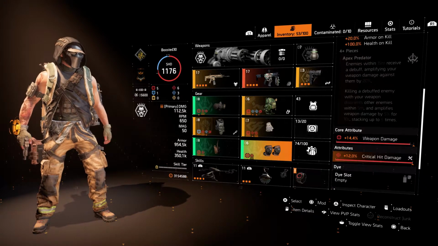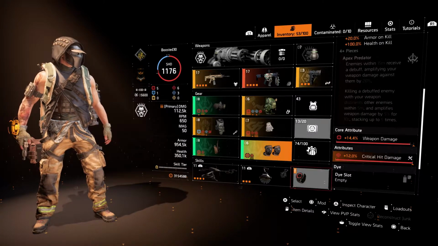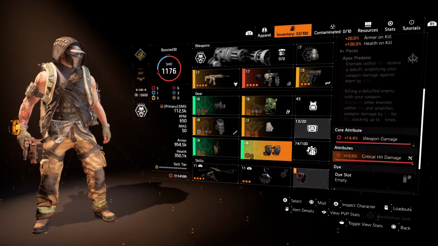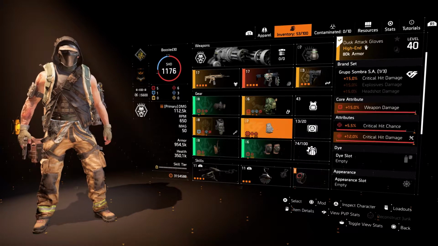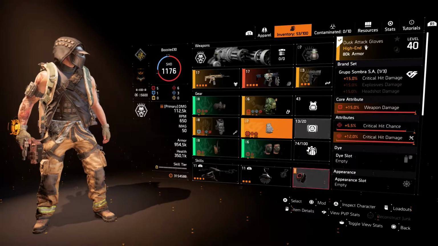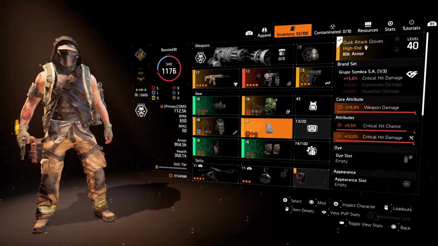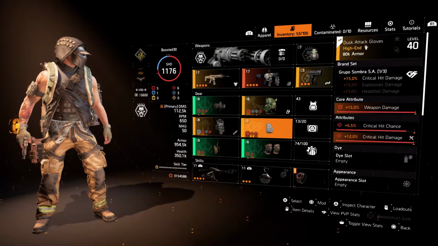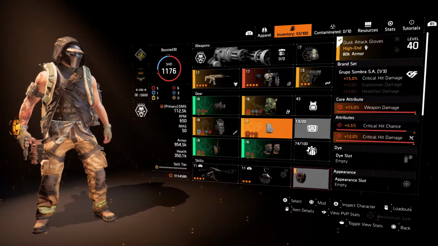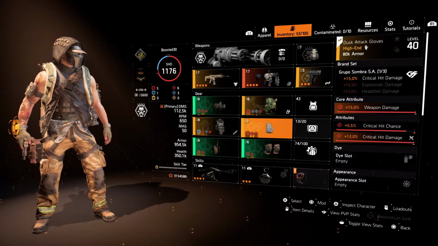The core attribute that we have here is weapon damage at 14.4, so not too bad. And then obviously critical hit damage as the other attribute that we rolled. Getting into our gloves, we opted for the Grupo, primarily because Grupo brings with it 15% critical hit damage with the one-piece brand. So one piece of this gives you 15% critical hit damage. Huge. That's what we want in this build. Maxed out weapon damage, nearly max critical hit chance, and then maxed out critical hit damage.